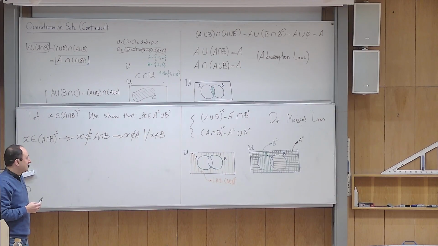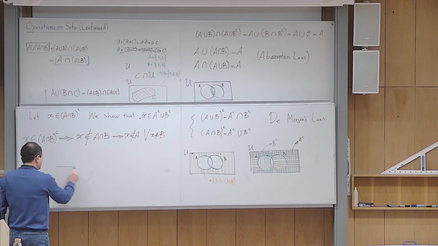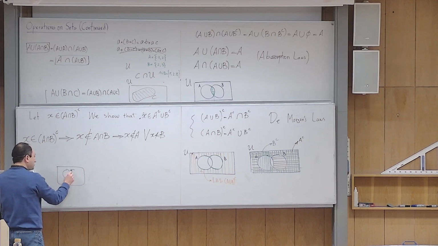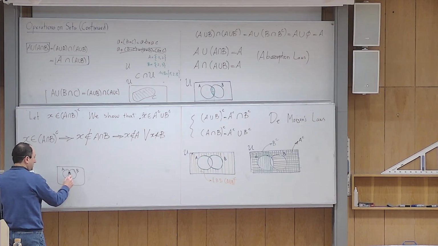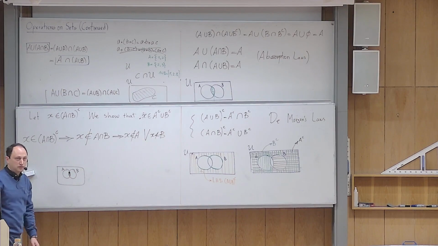The intersection between A and B means the middle section. So, okay, let us draw a picture. This is good for convincing yourself. Of course, this is not the whole story because I am not considering everything, but anyway, this is better than nothing. So this is A intersection B. What I am telling you is that X is not in the intersection. So what does it mean?